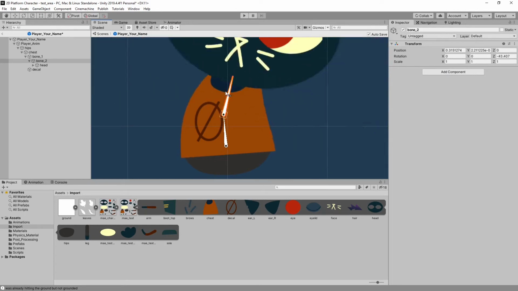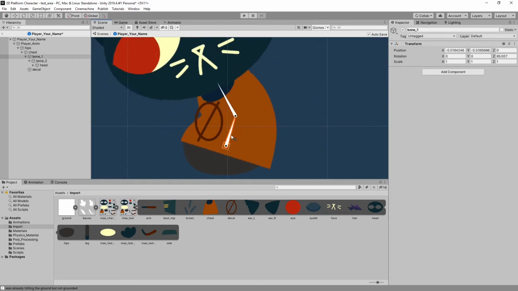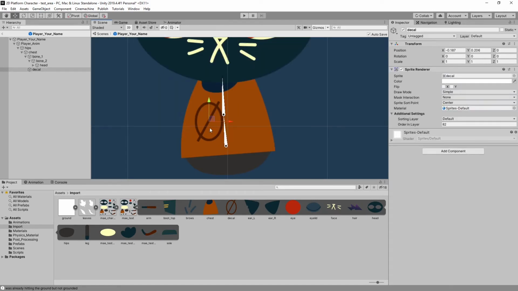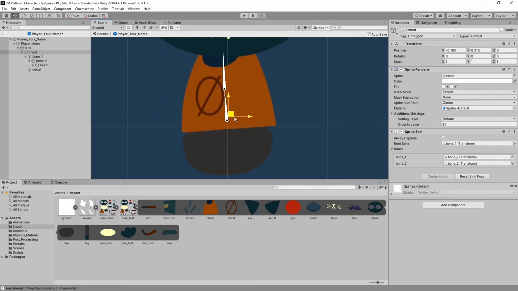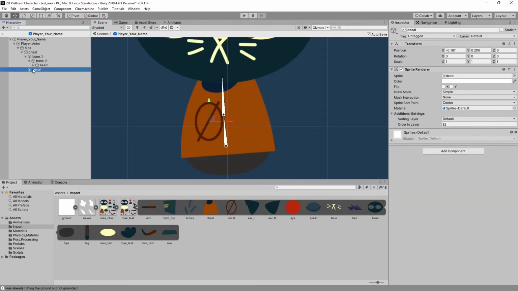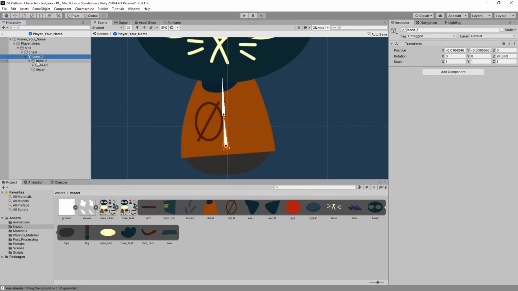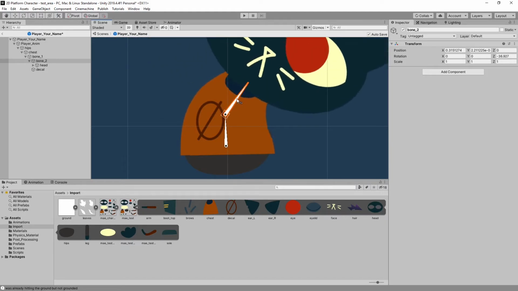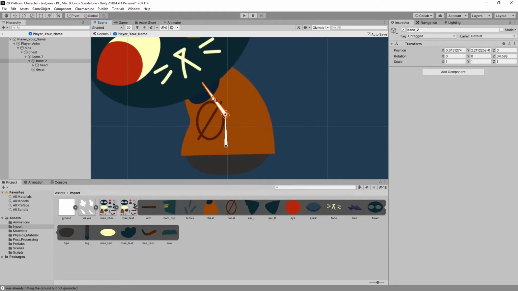So right now it doesn't move properly. And what about with this bone? It doesn't move there either. It's not parented to either one of those bones, and so it's not interacting. Over here, it will move if I move the entire chest sprite, but we're intending not to do that. So let's try it with just bone 1. So I've parented it to bone 1 just by clicking and dragging. So if I move bone 1, it moves. If I move bone 2, it doesn't. Does that look right? Not really.